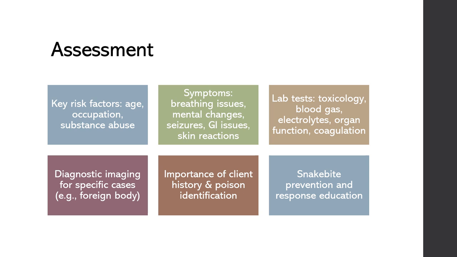In terms of laboratory tests, we might order a toxicology screen to detect specific toxins or drugs in the patient's blood or urine. Blood gas analysis can help determine acid-base imbalances and oxygenation status. Electrolyte levels such as sodium, potassium, and calcium can be altered by toxins affecting cellular function. Liver and renal function tests can indicate organ damage, while coagulation studies can help identify potential bleeding risks. Diagnostic imaging such as X-ray or CT scan might be needed — for instance, when a foreign body like a button battery is suspected to have been ingested.